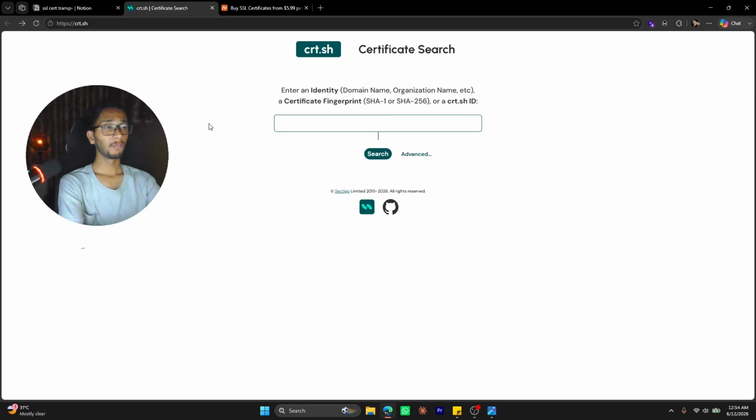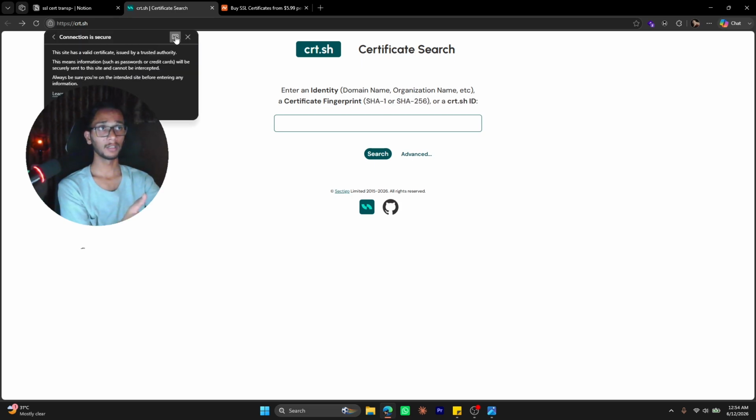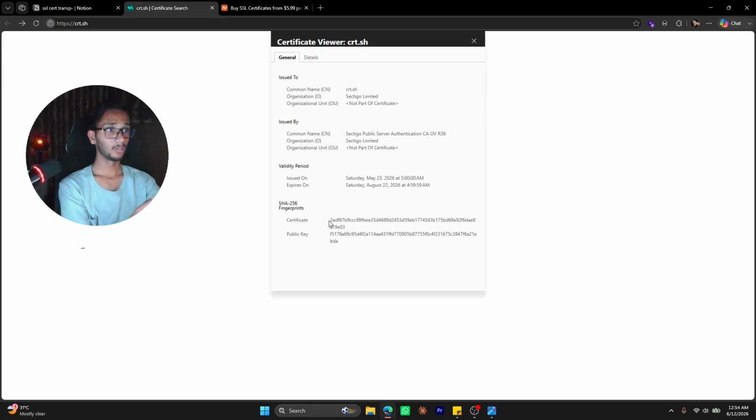So this is the interface of the crt.sh website, and we can search using the domain name, the organization name, or the certificate fingerprint. This fingerprint comes with the certificate. If I click on this over here, then here, you can see right here, this is the certificate fingerprint.